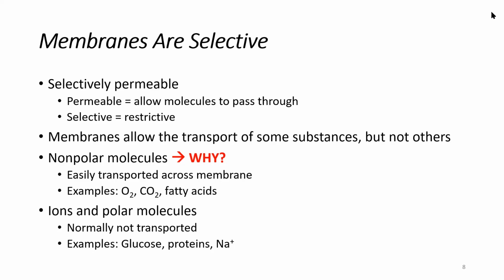So really important to distinguish between what can just go right through that membrane via diffusion, or kind of just glide through that non-polar center of the phospholipid bilayer versus other things that, because of size, because of charge, because of polarity, need some assistance in order to get through the membrane.